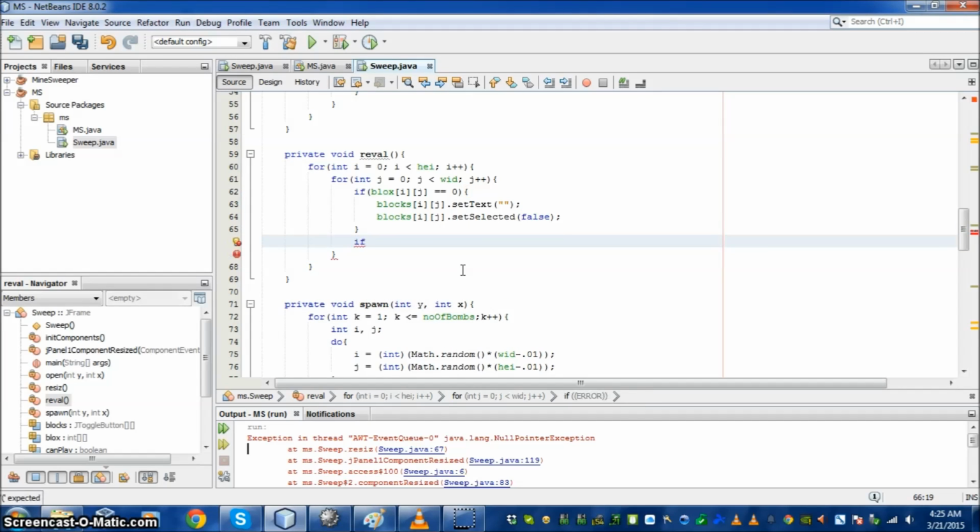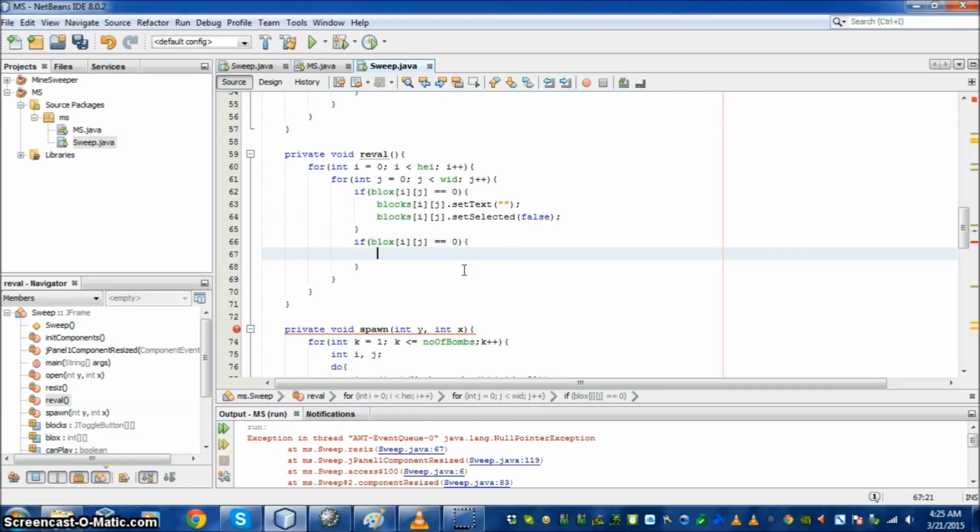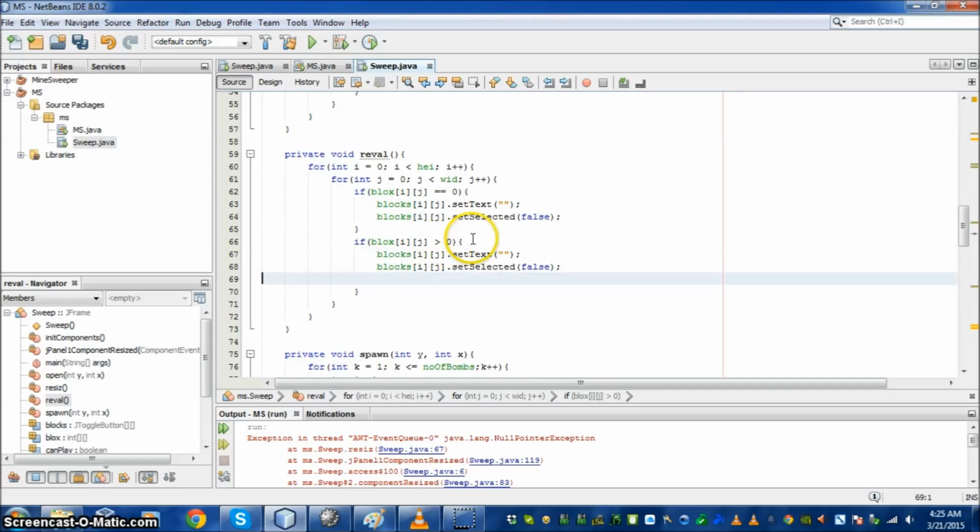if blocks at a point is bigger than 0, what we're gonna do, we are going to set the text into the text.